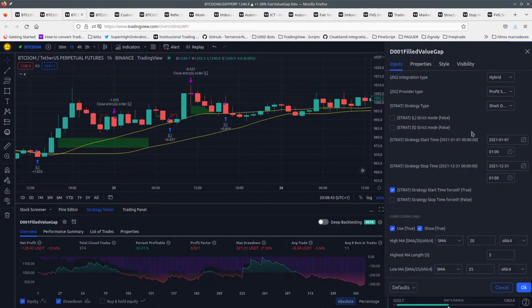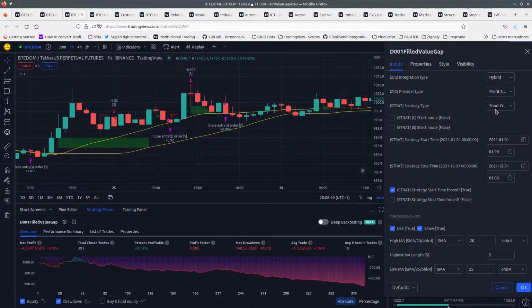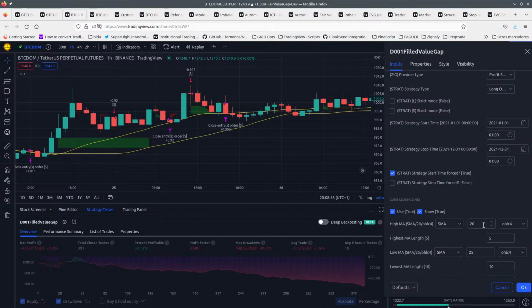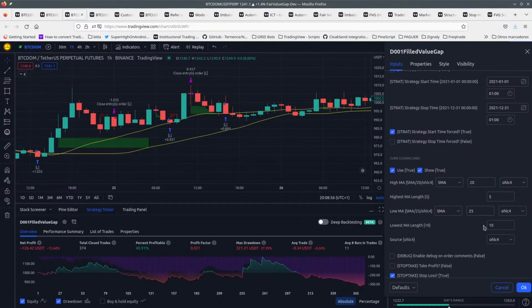About short only? What are we doing wrong here? Is it curriculars and lines doing something?